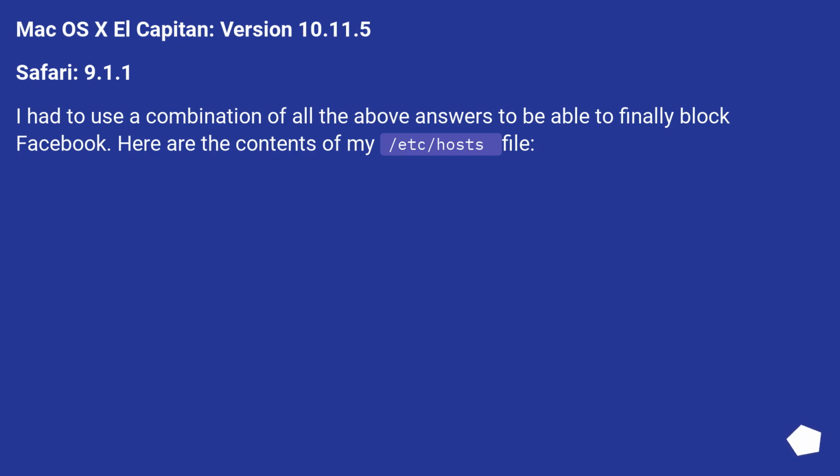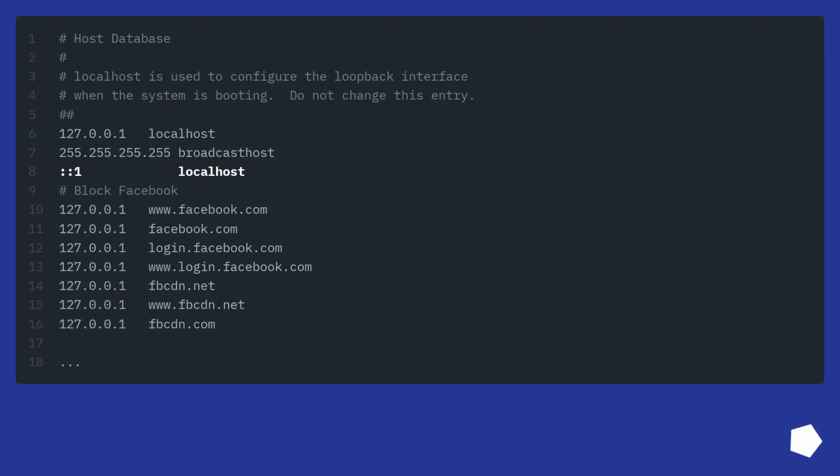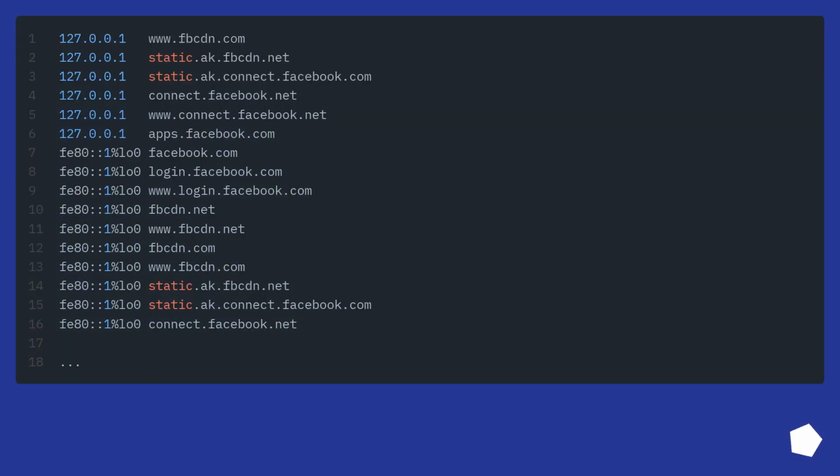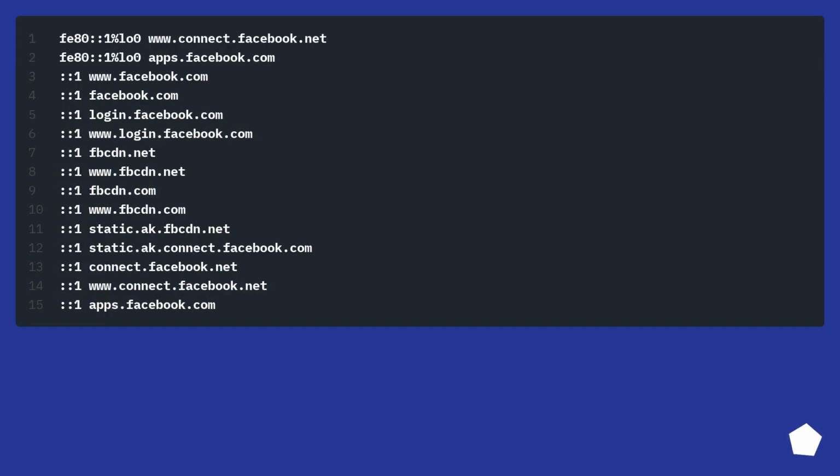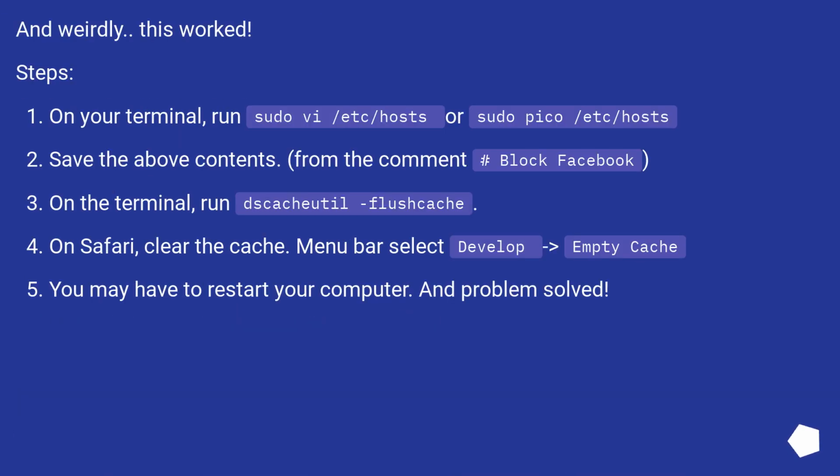Here are the contents of my /etc/hosts file. And weirdly, this worked. Steps.